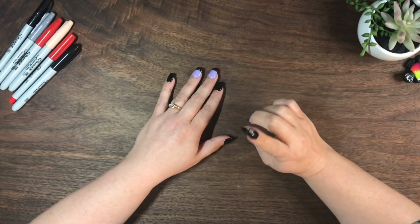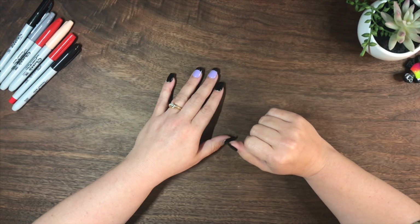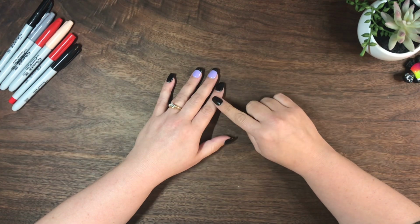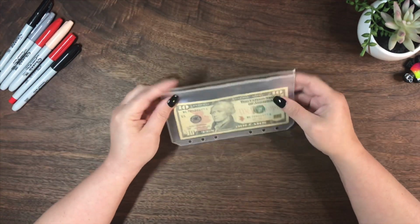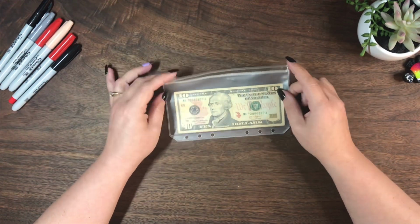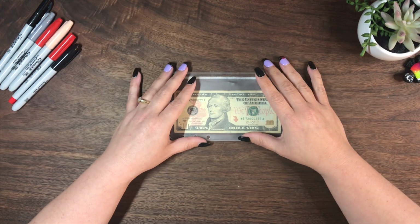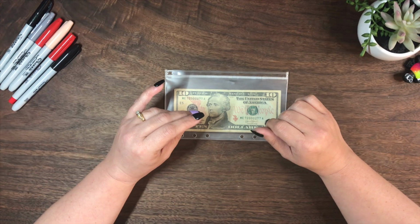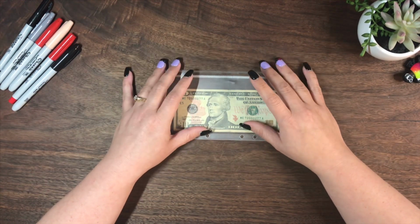So guys, we have steadily been working through my business binder, trying to get all of my envelopes done in that, and I only had one more envelope left to do. And that was my bills. So this is the last envelope of that binder. So happy. And I've got a pretty easy design, so don't worry. It's not going to take long, so don't skip through. You don't need to. It's going to be a quick video, I think.